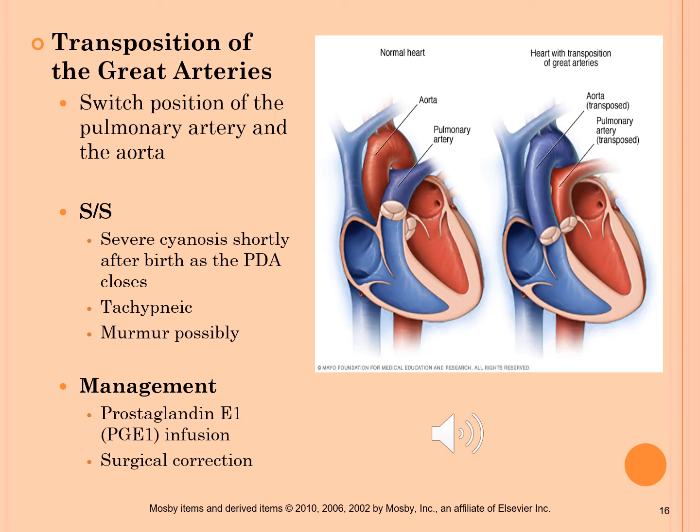Just understand they need prostaglandin to keep that ductus arteriosus open, and then surgical correction. Your nursing care before surgery, we want to make sure that they're ensuring O2 sats remain normal for the defect. Because of that defect, they're never going to have high oxygen levels. So it's okay for them to sit at 75, 85%.